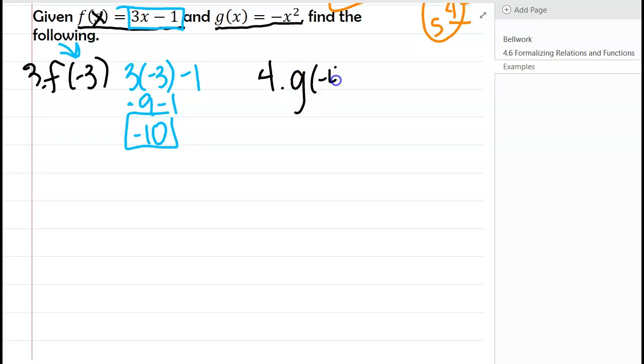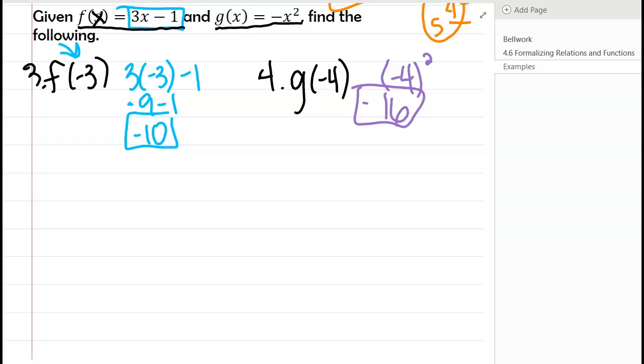Okay, number 4, we want to find g of -4. Now you need to be really careful with function g, because to find the value of g when you plug in an x value, you're going to take -x², and you have to follow order of operations very carefully, because you have to do the exponents first. So whatever you plug in for x, you're going to square it. Then there's still a negative sign out front. When you plug in -4, I'm going to square it. -4 squared, -4 times -4 is what? A positive 16. But all I've done so far is squared it. I need to tack that negative sign on in front of it. So it's going to be -16. Be really careful with that g of x rule.